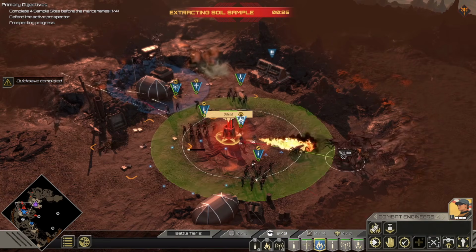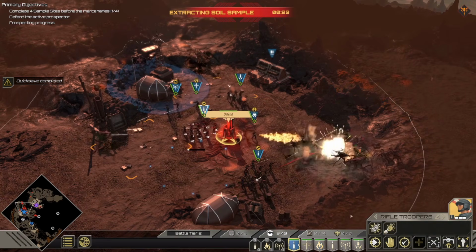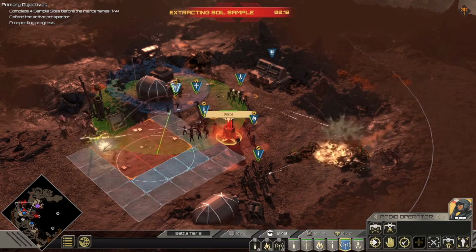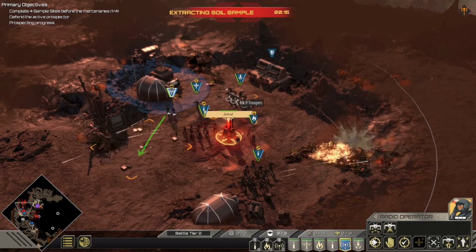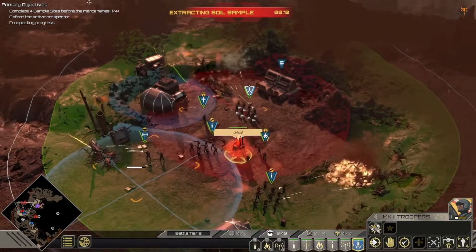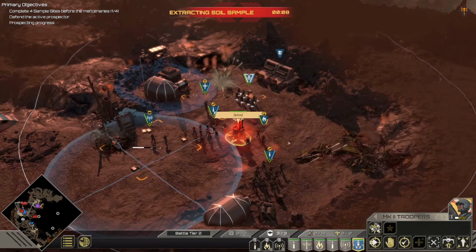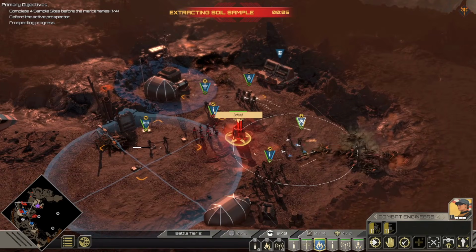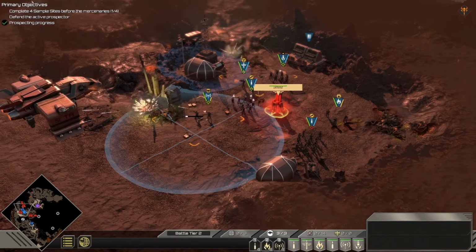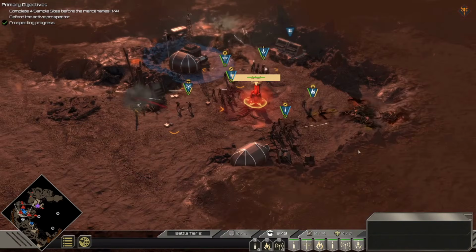Alright, so it looks like we have an effective kill zone set up here. Bug attack inbound. Ready to go. So because of that, we will just set up that fire support platform with the radio operators here.